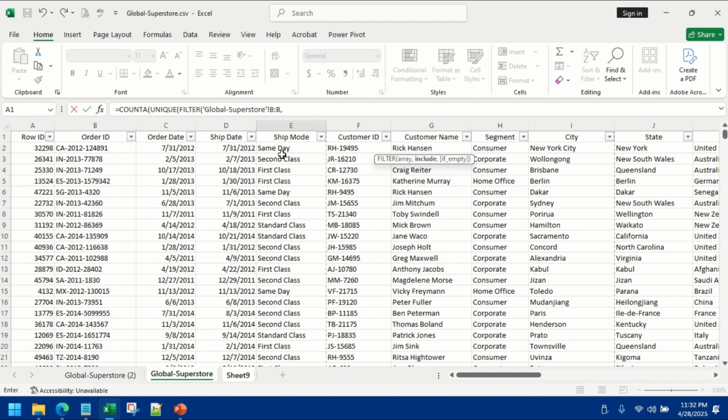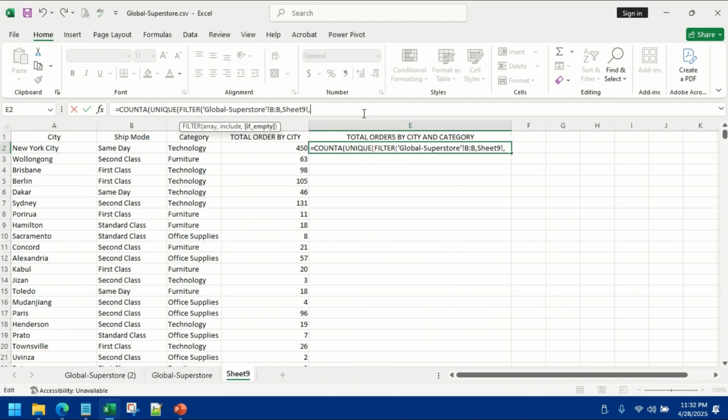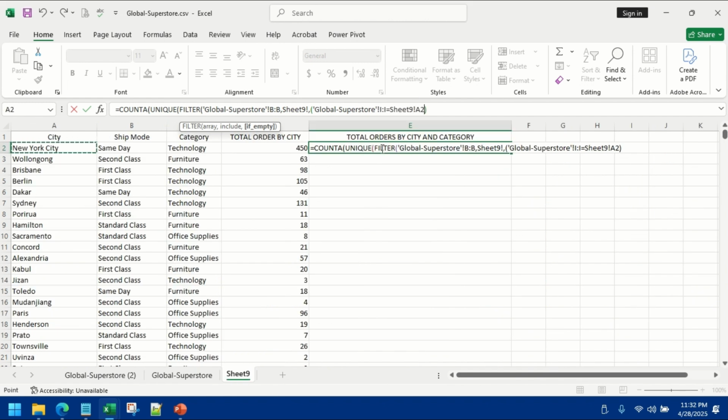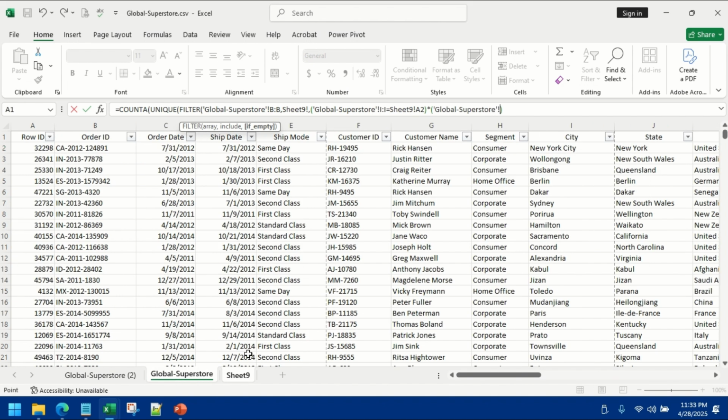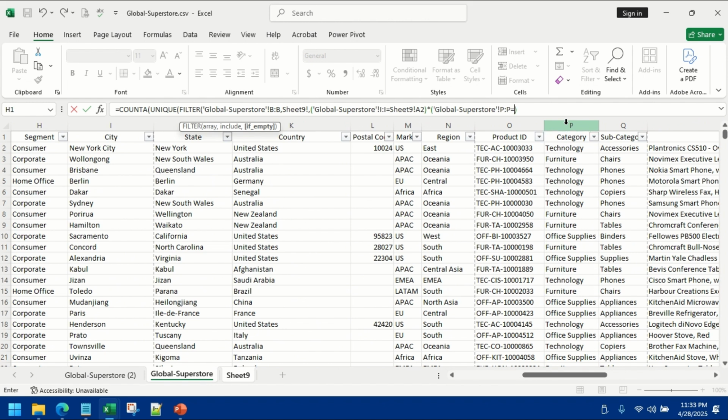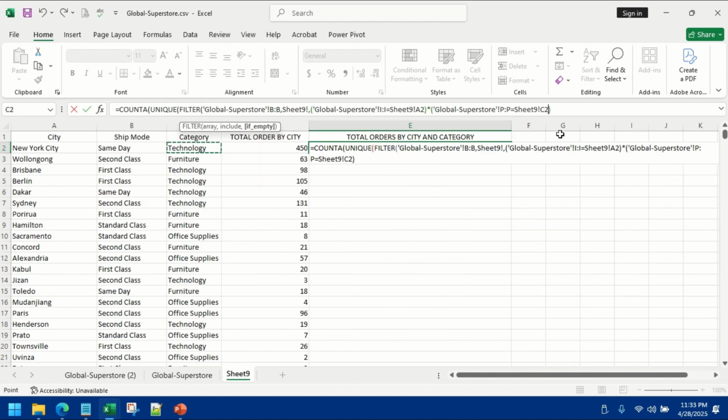Now this time we have multiple criteria. So we need to go back and give a comma, open and close bracket. Inside that you have to select the main sheet, select I, which is city, is equal to New York. Okay, this is one criteria we added as a set of open and close brackets, then star, same open and close bracket, then go back to your main sheet, and this time we are going to filter the category column, is equal to category. Once I enter, it takes some time. I will pause my video.